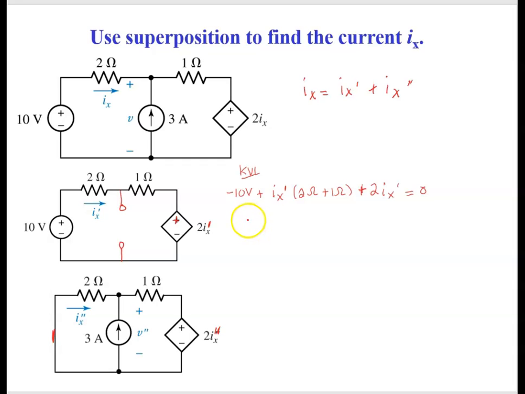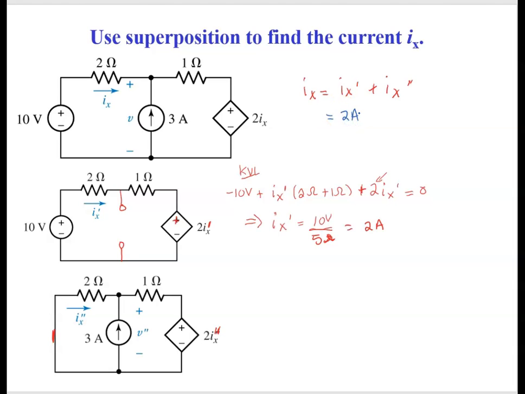So what we want here is Ix prime. If we solve for Ix prime, we get Ix prime is equal to 10 volts divided by 2 ohms plus 1 ohm, that's 3. This also has a unit of ohm in order to make it a volt. So that's divided by 5 ohms. That's an ohm. So that's equal to what? That's equal to 2 amps. So we can write that right up here. This is equal to 2 amps.